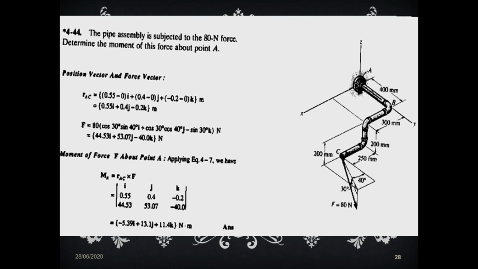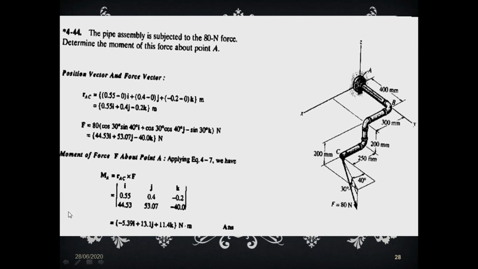And the problem does not stop here. They have further made our life more difficult by giving us this force at angles in space. What does this mean? If you look at it, this force makes some angle with the x and y axes, and then it goes below the z axis by some angle, 30 degrees, and it makes a 40 degree angle with the x and y axes in the xy plane.